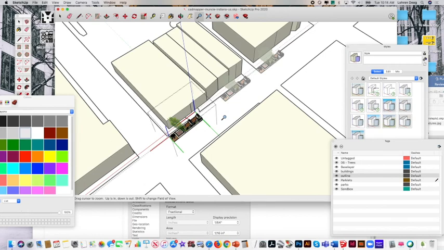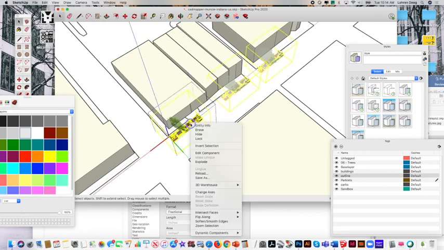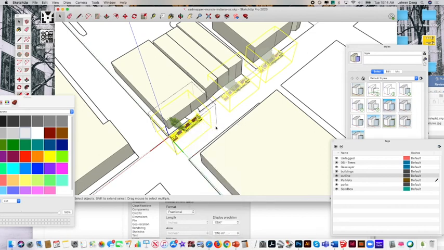On a large master plan, you could bring in 50 houses that are all the same model. You do one change to one instance of them, it updates all of them. You bring in 5 apartment buildings, you add a turret or an entrance to one, it updates all of them. You don't want it to do that. If you don't want it to do that, you click on the component and then you make it unique. There's an option here to make it unique.